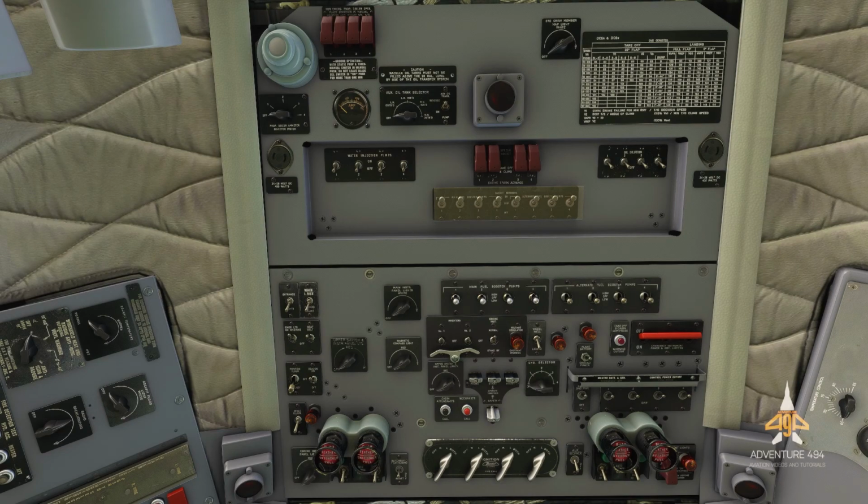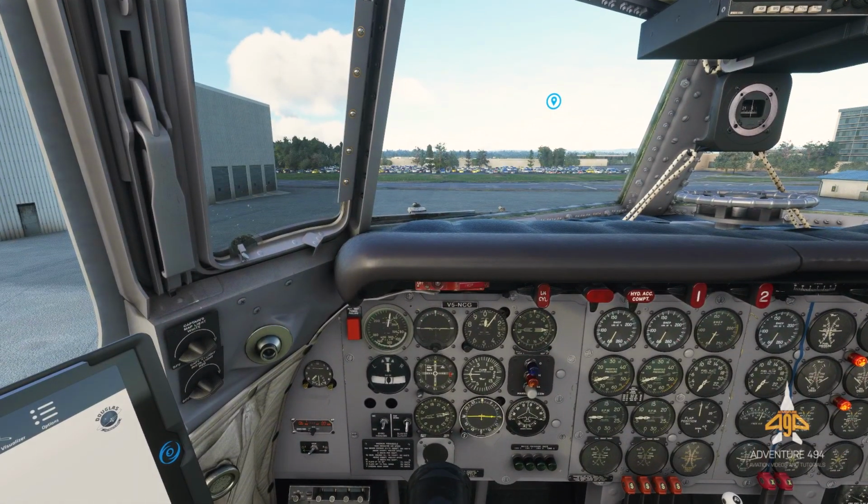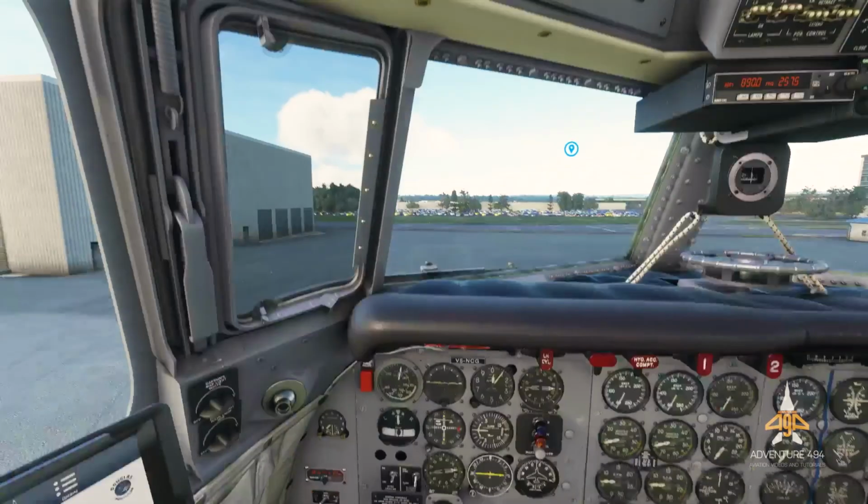Okay, so what I've also done here is I've mapped the different views that we have in the aircraft, which was recommended by the PMDG people. So you are able to see your views as you progress through the flight. On the keyboard it's actually control 1 to control 0, but I've mapped it onto my Stream Deck here. So if I click on the pilot button over here, I can see my pilot view, and I have my captain overhead, just overhead of the captain, and then go back to pilot.